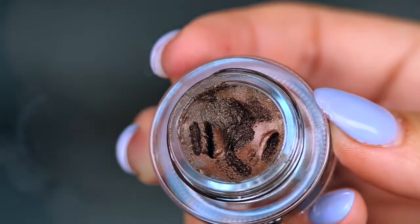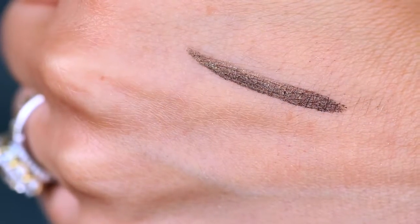my opinion. Now, the actual gel eyeliner is super soft. You go in there and you think that you are going to just need to dab, but the second you go in there, it's like you can punch your way through to the bottom of it if you needed to. Not that you would need to, but do you know what I mean? Sometimes gel liners are just stiff and hard. This one is really soft, which makes me want to experiment with actually using it as a cream eyeshadow as well. So that's a little swatch just on the back of my hand.